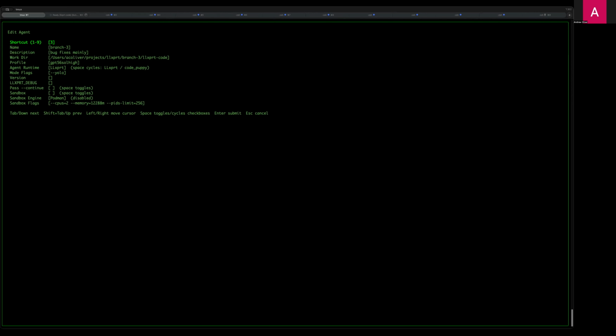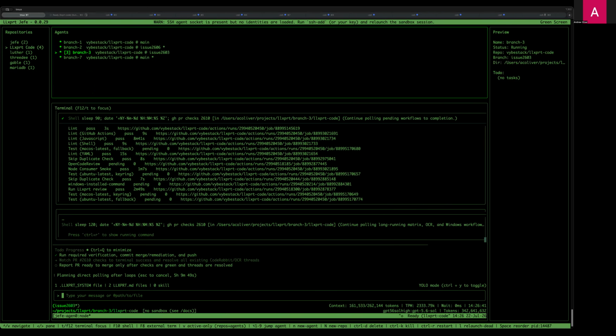So there are some settings in here that are not going to show if you switch to CodePuppy that are Lexpert specific, like the sandbox. My whole thing with the sandbox is I don't trust agents very much. Right now, I'm not running any in the sandbox, but I don't trust agents very much. So this will open it up in a Podman or Docker sandbox if I have the sandbox enabled. And Lexpert actually has a key thing where it doesn't share your paths to the agent, but it can use the path to run the agent, if that makes any sense. It proxies it.